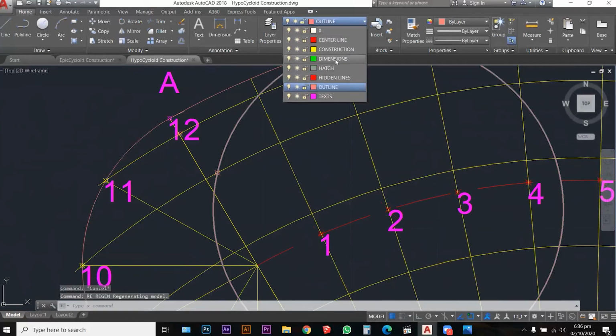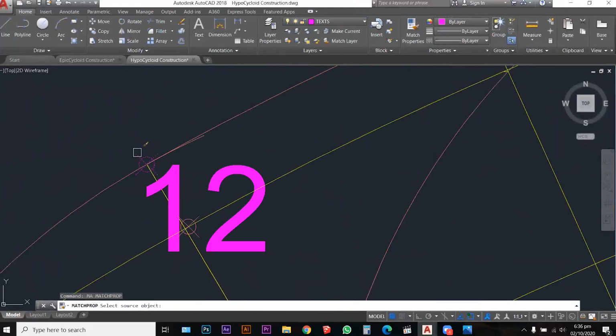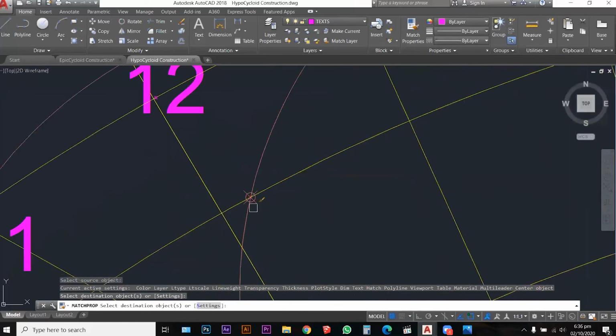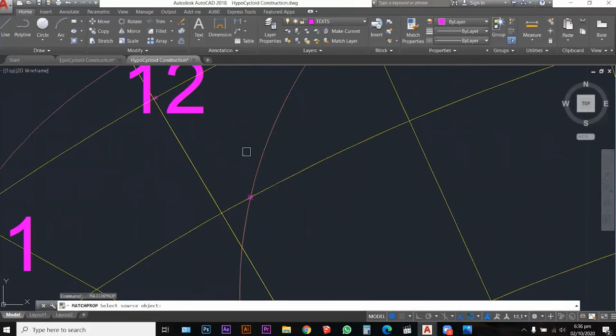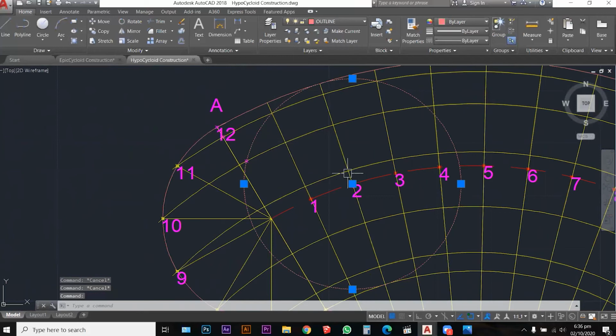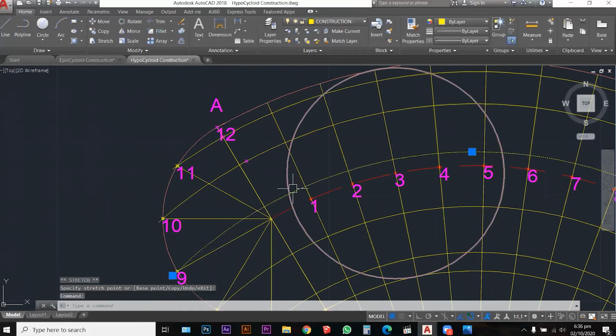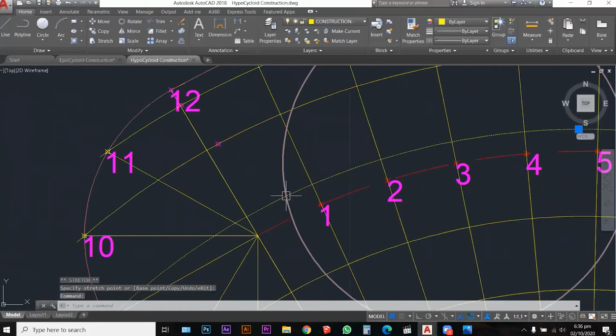Actually, I don't want to. I want to be placing my points on one layer. Let me just clean that up. Okay, good to go now. So that's the second point. Now I go over to the third point. So I'm rolling the circle and I'm looking for the intersection at line 9, right here at the circle.